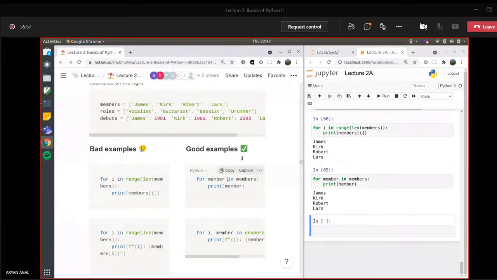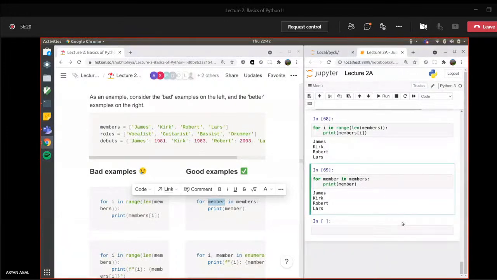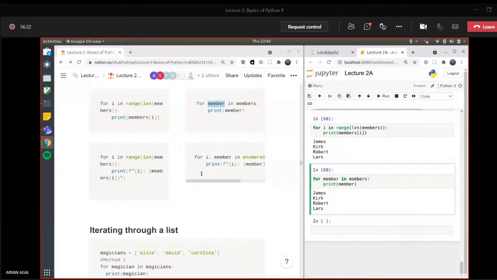You have to have an iterable. You can iterate over anything. You just have to have some variable here, and this variable is set each time the loop runs, and after this variable is set, you can use it. So that's what we're doing here. I hope this is also clear.